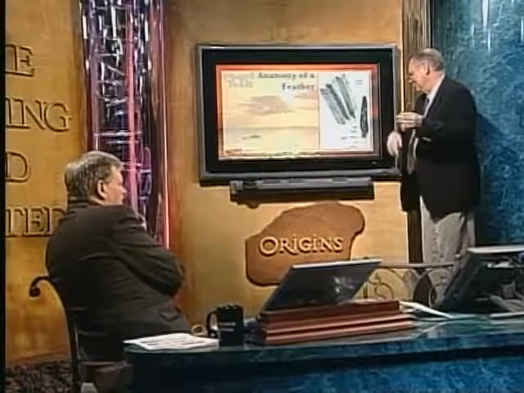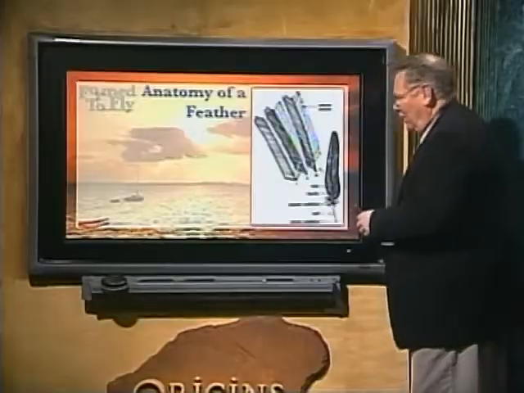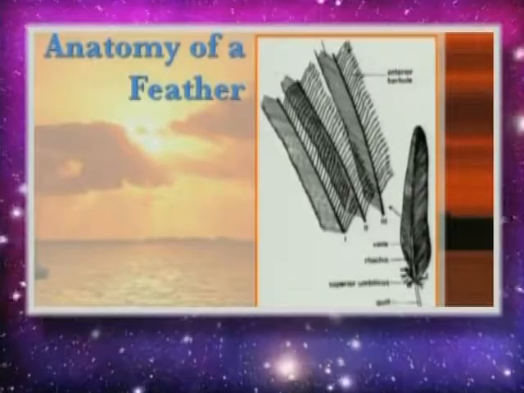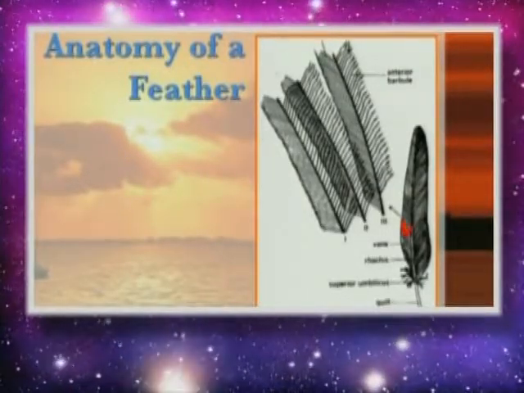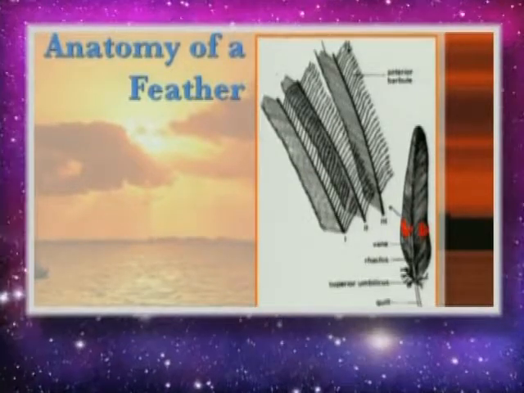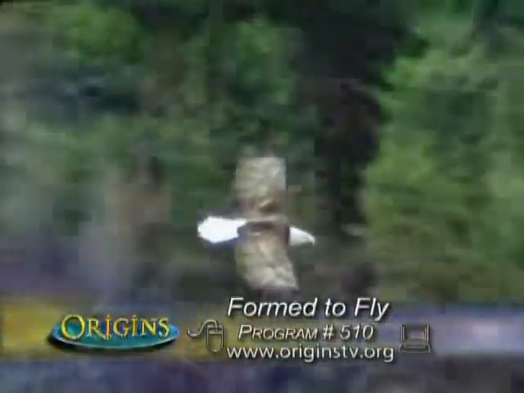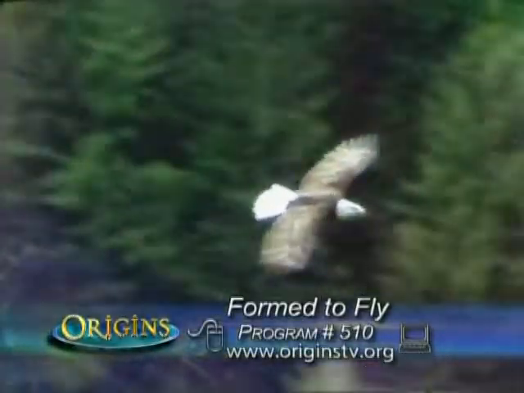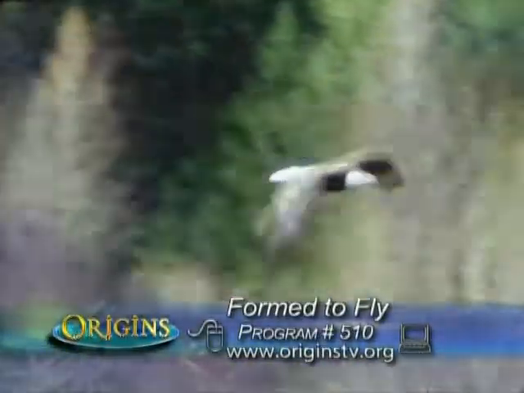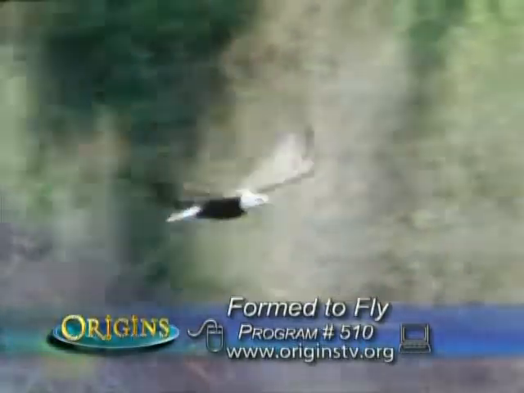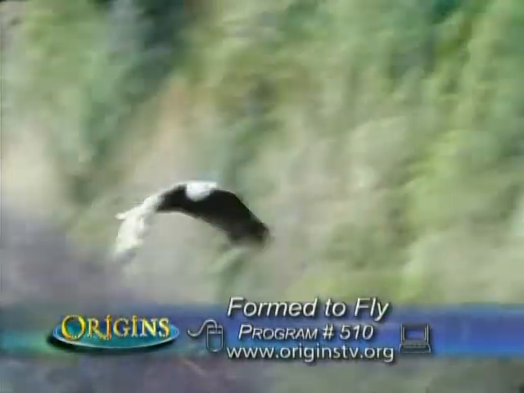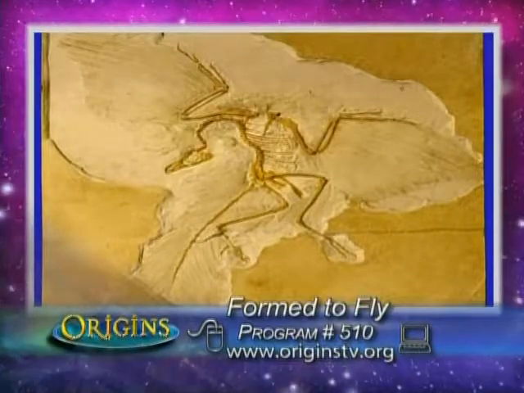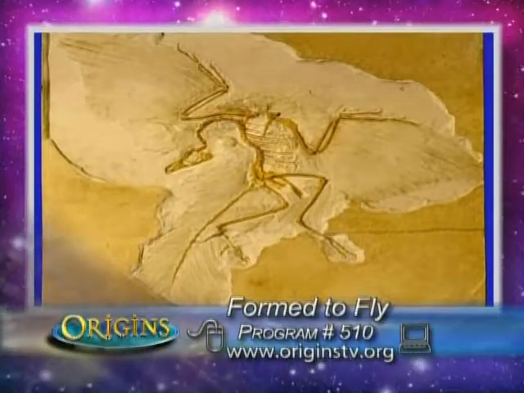Okay. I hope I don't have to tell you a scale has nothing like that. No, I got that. Okay, one feather. We'll start out with that. Here's one feather. We call this a vein over here, and this is a vein over here. And you can tell whether a bird is able to fly well or not by these veins. If they're asymmetrical, that is, if one vein is much thinner than the other, or not as broad as the other, then that's from a bird that is a good flyer. Archaeopteryx, that bird we looked at, that's supposed to be that first bird, which I don't believe for a moment, but that has a highly symmetrical feather vein.